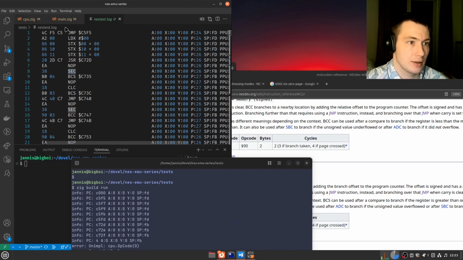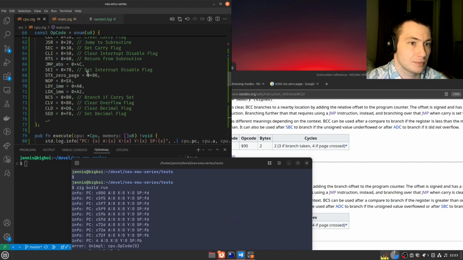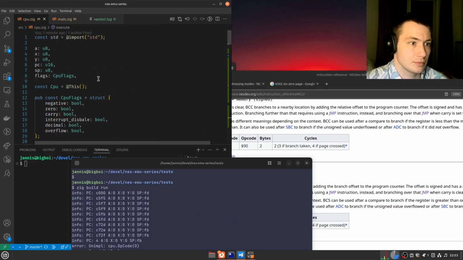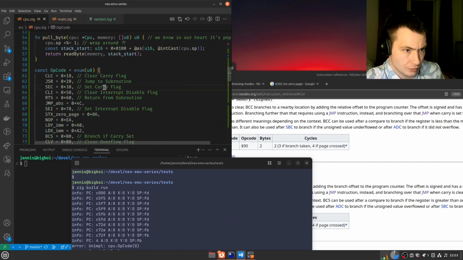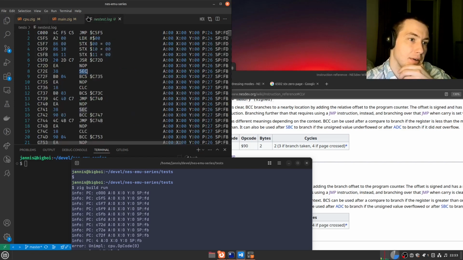This is set. SEC is set carry flag. Okay, so it sets the carry flag, which is in the flags here.